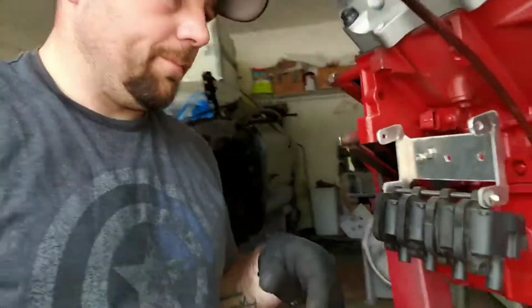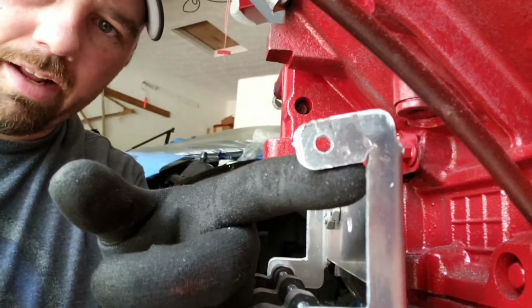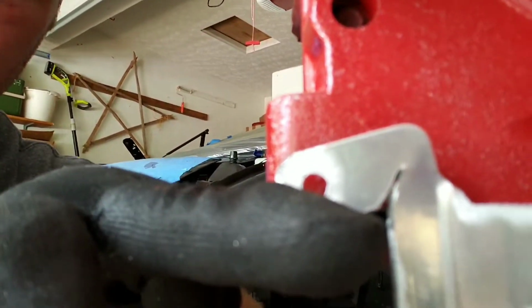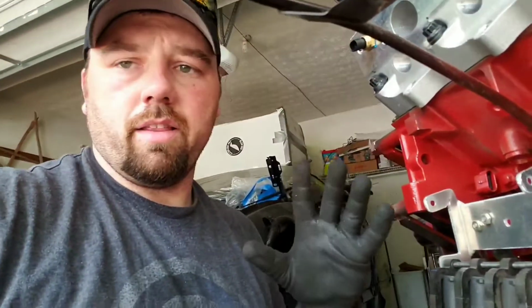All right, so it's been a little while. They haven't messaged me back, so I'm just gonna make it work. Cutting with my Dremel, I cut a little groove in there, gave it room so I can bend it down. You can kind of see here, same thing. So now I think the bolt will slide through the top of the coils and get it mounted. So we'll see how it all turns out.